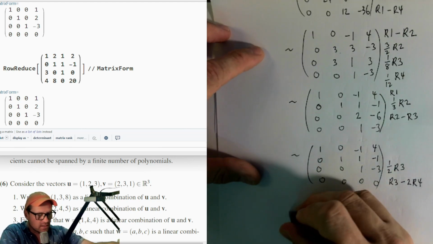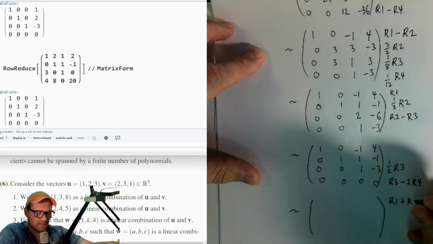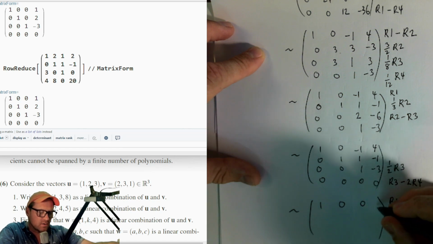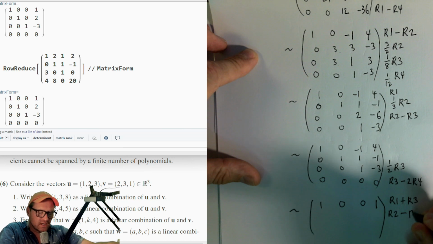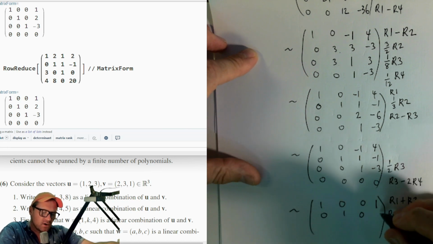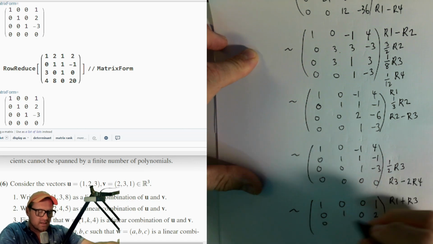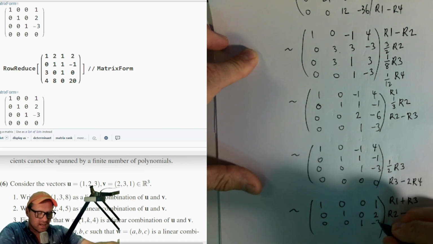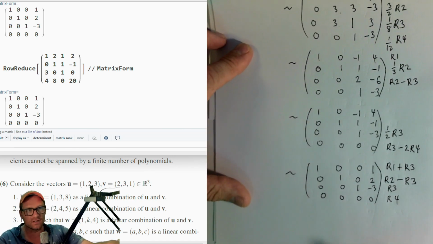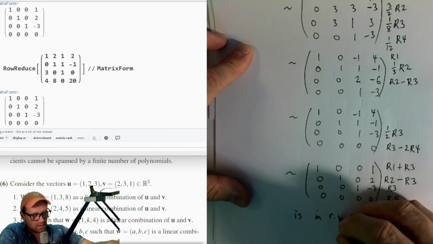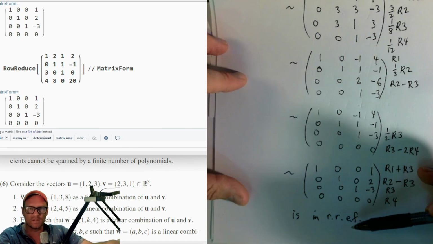And so continuing, we'll replace row 1 with row 1 plus row 3. So that's 1, 0, 0, 1. Let's replace row 2 with row 2 minus row 3. So 0, 1, 0, 1 minus 3 is 3 minus 1, which is 2. And then we'll copy down row 3 the same and copy down row 4 the same. Okay, so this is in row reduced echelon form, and I'll abbreviate that RREF. Our pivots are 1s. We have zeros above and below the pivots.